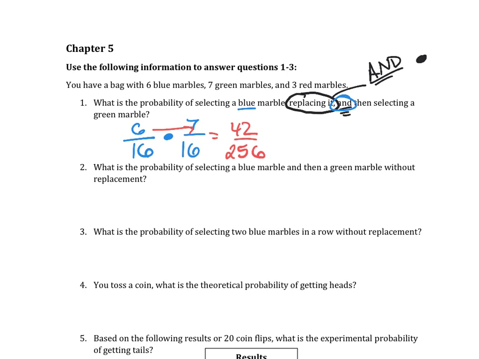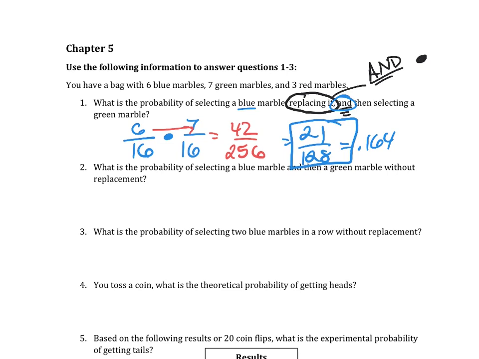So if you do 42 divided by 256 in your calculator, then hit enter, and then math, enter, enter, it will reduce the fraction for you. So you should get 21 over 128 as your final answer. Or 0.164. The midterm may have it in decimal form as well. It's going to switch back and forth, so just make sure you're okay with doing both.